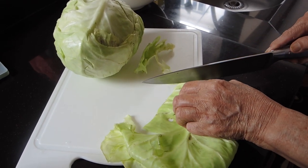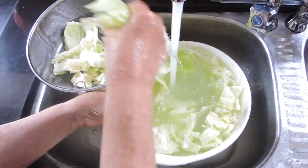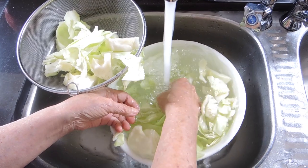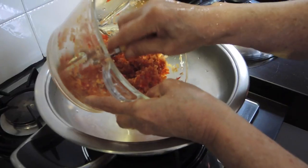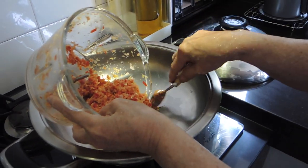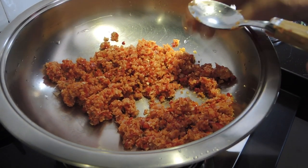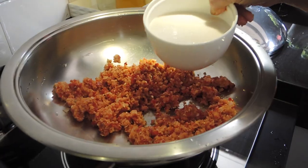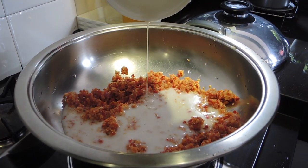Now chop up 1/2 cabbage head. Make sure to wash your cabbage first, yeah? Pour the blended ingredients into your pot. Now add in 1 packet of coconut milk, also called santan.